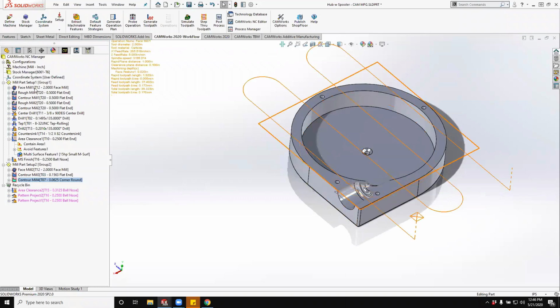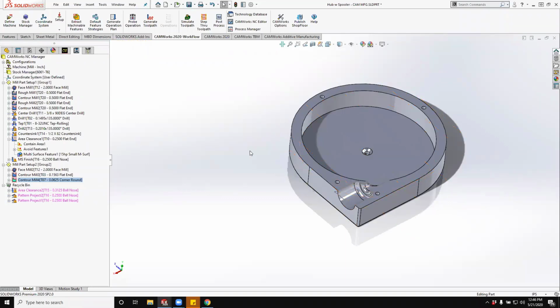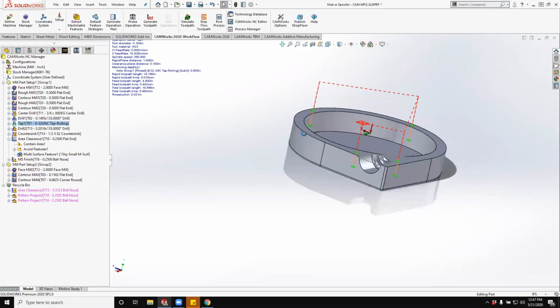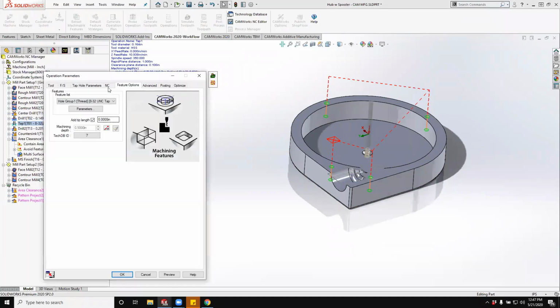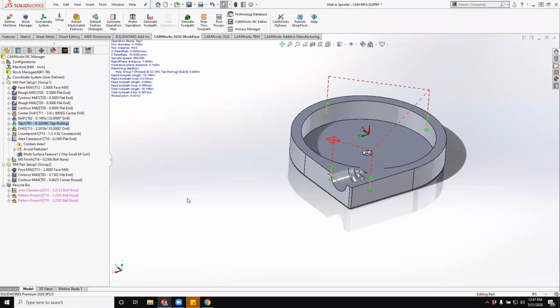So finally, what we'd want out of this, if we're happy with what we've got so far, and I'm 99% happy with it. The only thing I saw, I might go back and change that tap. I don't want to tap quite that deep, and we could set that up as a rule very easily. But since we don't have it set up, I'd override that feature. So instead of going a half inch deep, I might go 400 thousandths deep on that guy. And my other option would be to drill a little deeper, which I might do as well.